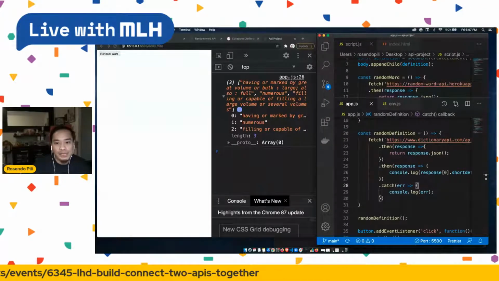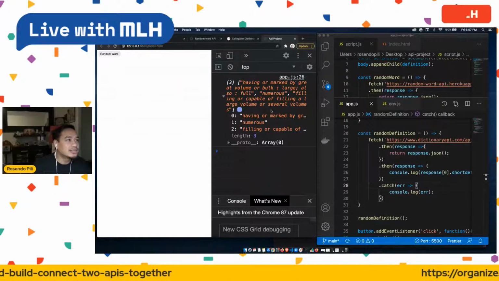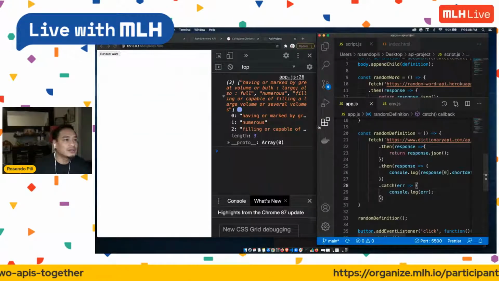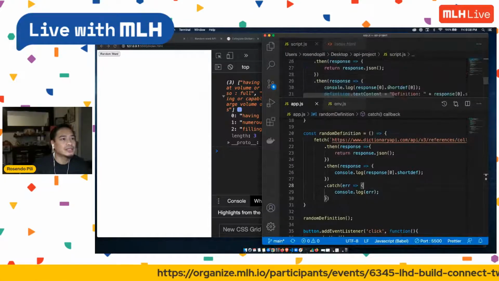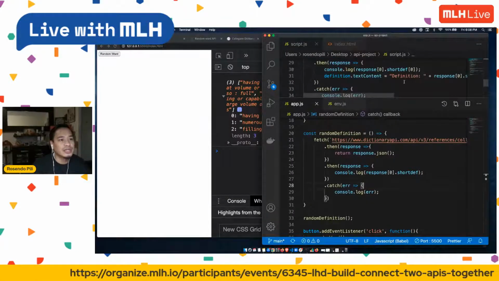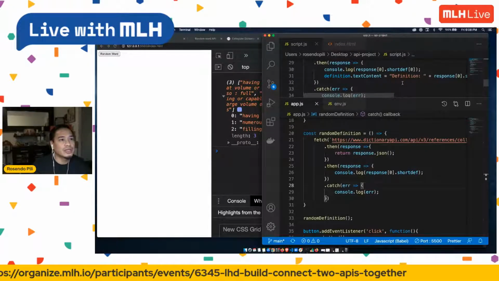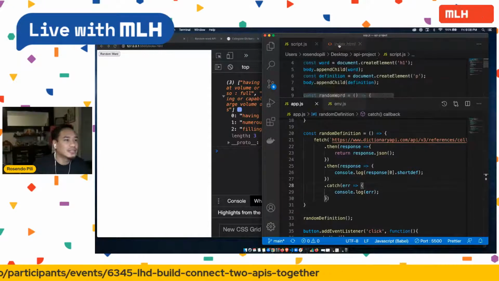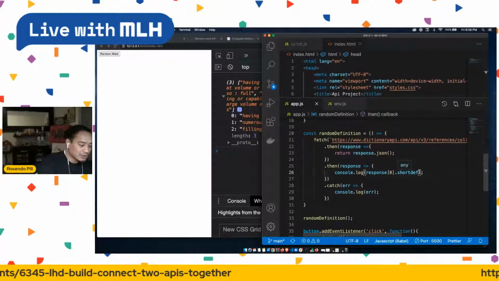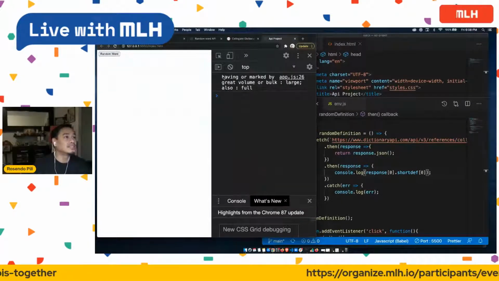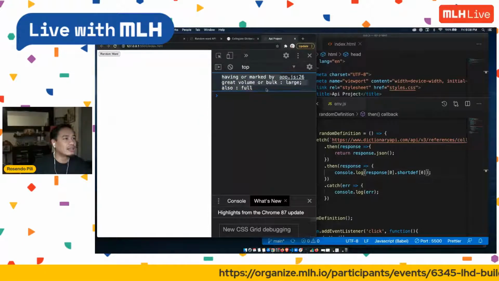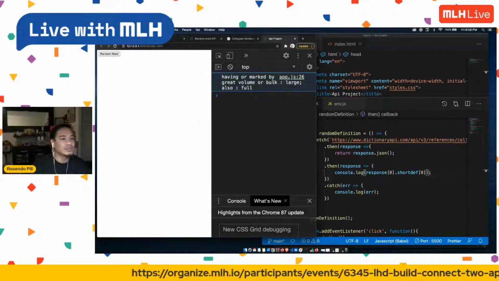So let's see here. This looks good. I think I'm going to stick with this for now. Maybe for the sake of time, I'll reference what I was doing the other day and see where I was at. Yeah, I was doing it with short def 0, which is weird. Anyway, let's see if this works. For some reason, it was giving me an error before. Oh, no, it wasn't. It was just actually grabbing the text of it, which is cool. All right, so this works.